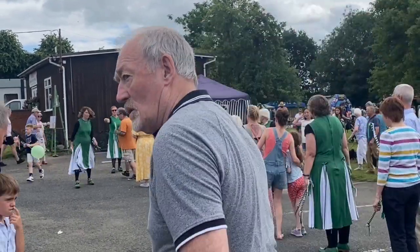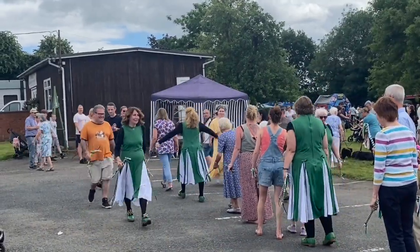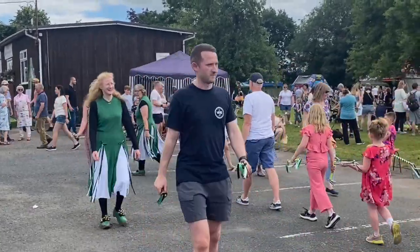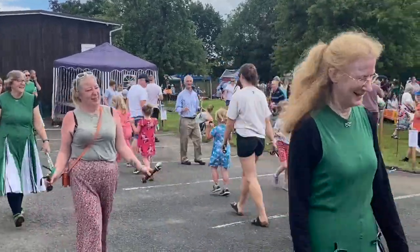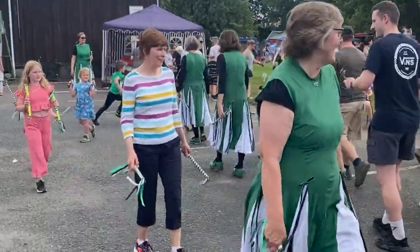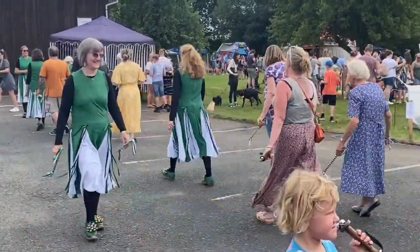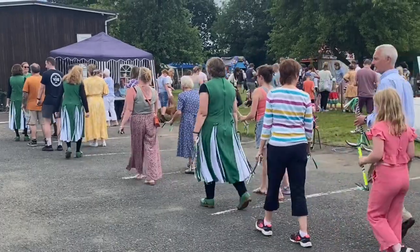And you come this way and cast off there. And then you're going to follow them. And then you're going to go that way. And you're that way. And you come back in two. Back in your pairs until you reach me.